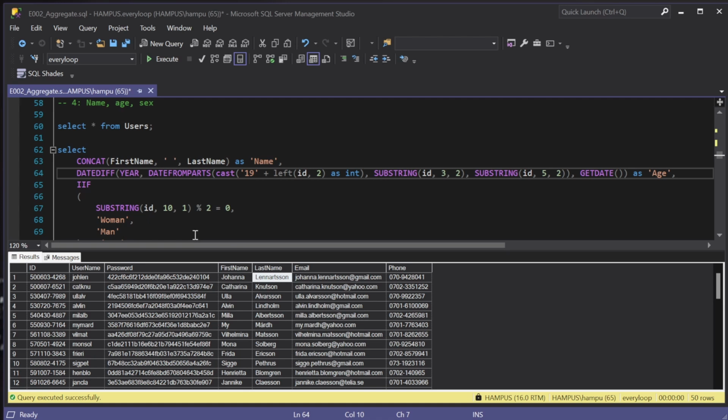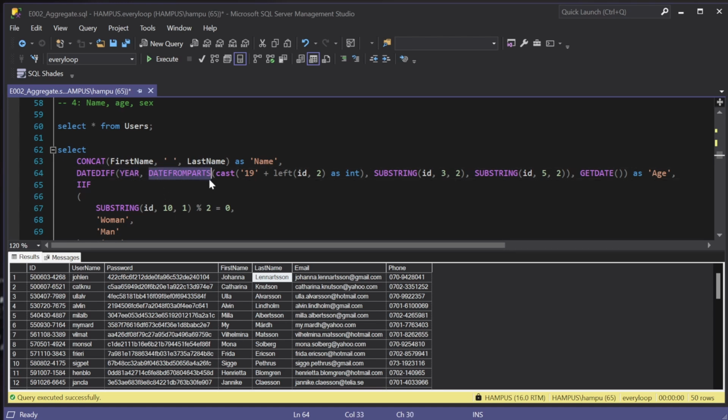And then we needed to get a result which told us how old every user was. So we do this by a dateDiff function and say that we are interested in how many years are between two dates.